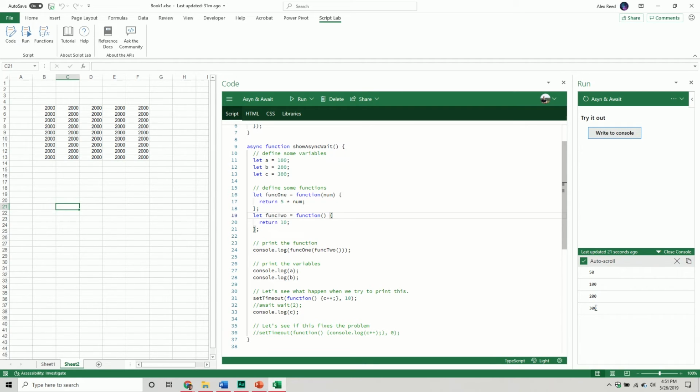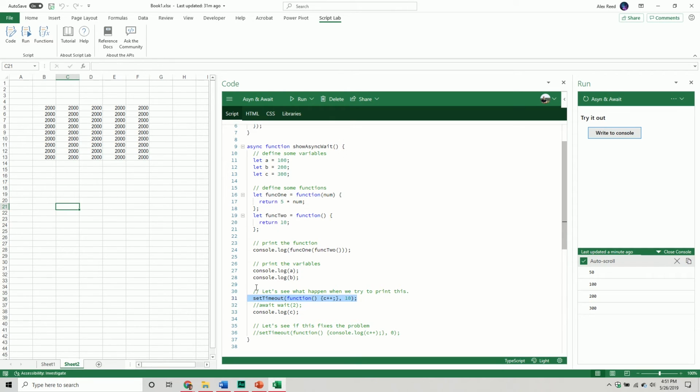Well, that's a little odd. It's 300. That is definitely something I am not expecting. Why is that? Why is this happening? Well, this is now where we get into asynchronous behavior. JavaScript, or TypeScript in this example, is not waiting for this line to finish. It's executing it, which it did, but then it jumps immediately to this line. Well, this one is still referencing the old value because this one actually never finished.